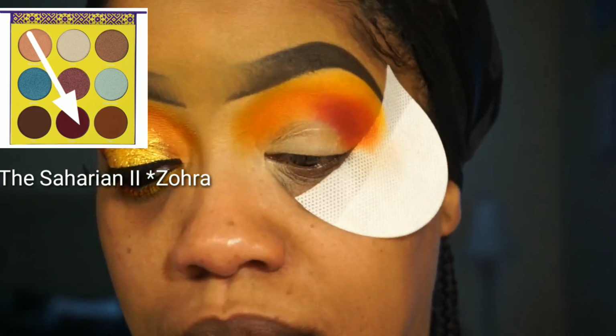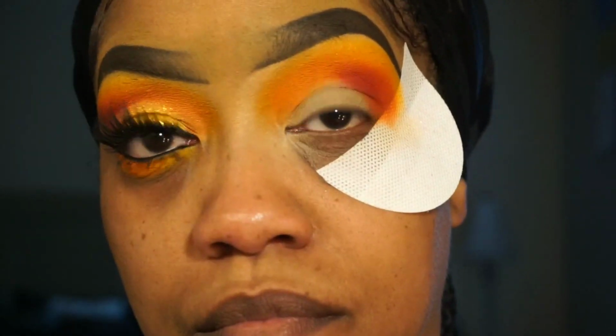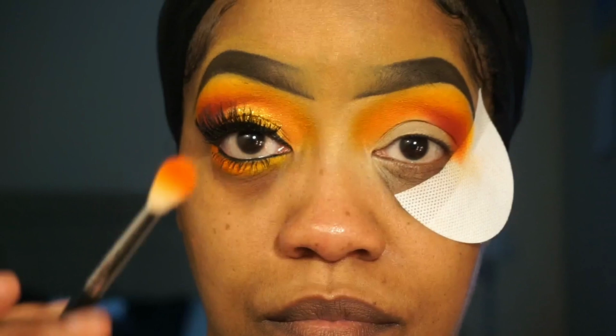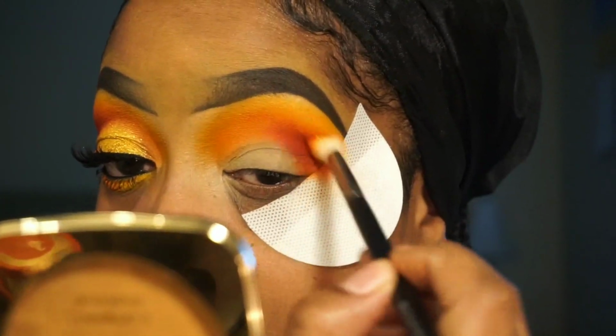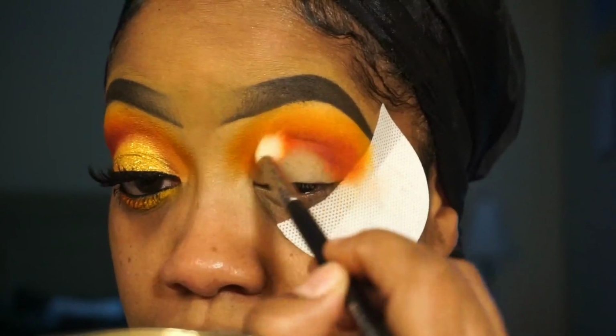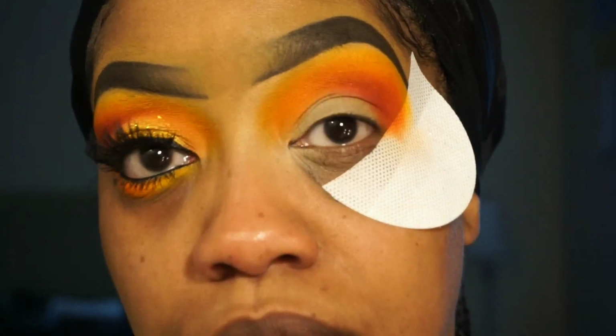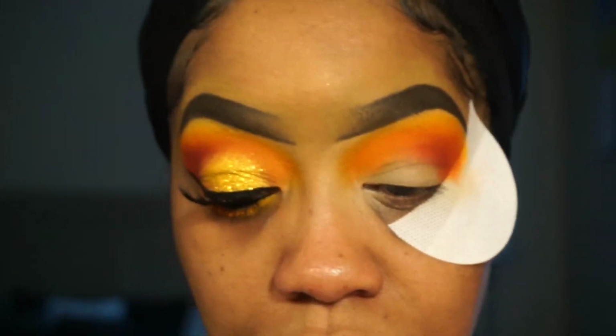So I'm going in with my Saharan 2 Juvia's Place palette in the color Zohra, which is just a darker burgundy, and I'm placing that right in the outer corner of my eye, and then going between my orange brush that I used earlier and the burgundy brush that I just used, back and forth, making sure that they all blend together. You don't want your eyeshadows to look like a stacked rainbow. You want all your colors to mesh together, and try not to have any harsh lines.